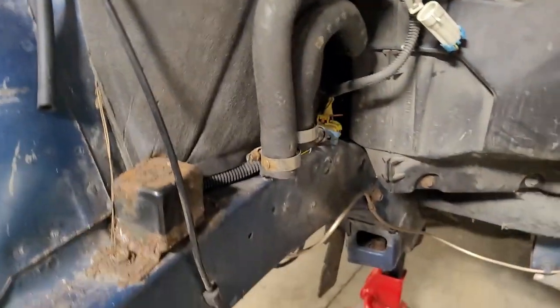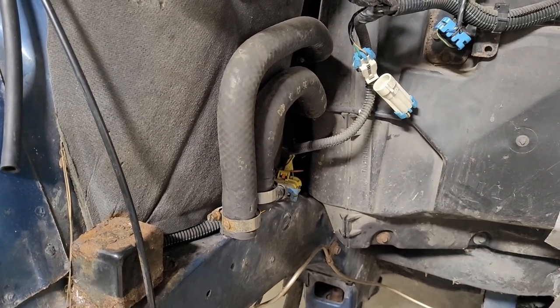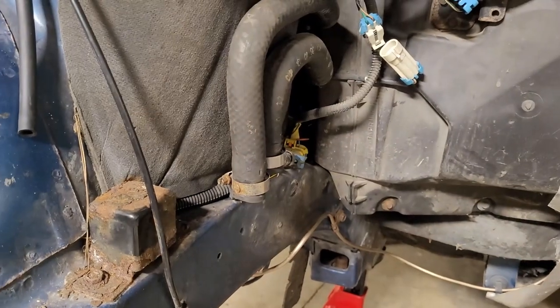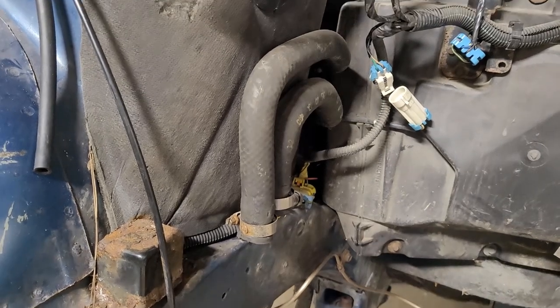And then that's what the two hoses look like that come to the back of the cooler, or back of the heater core. Those are a pain too. I just removed the reservoir, and then through a series of cussing, yelling, and prying with screwdrivers, eventually worked those loose.